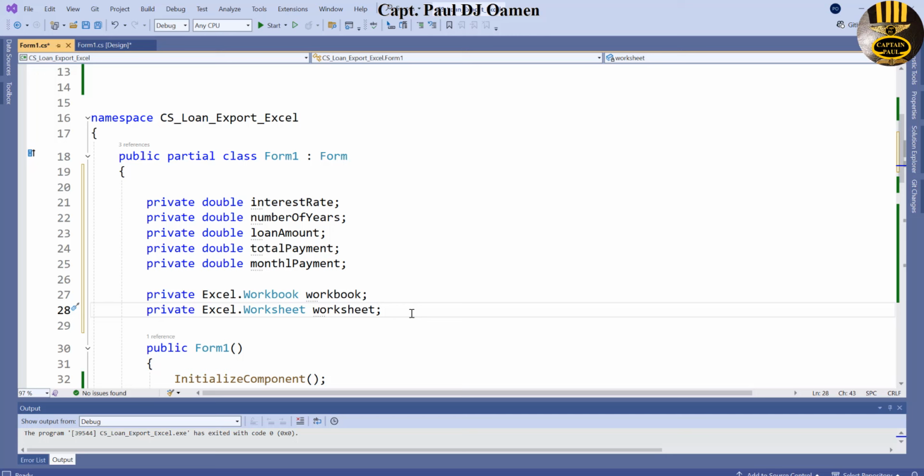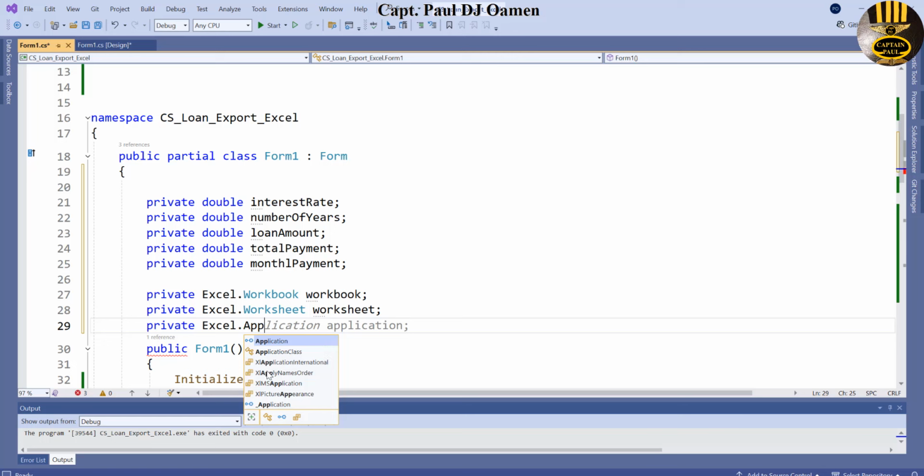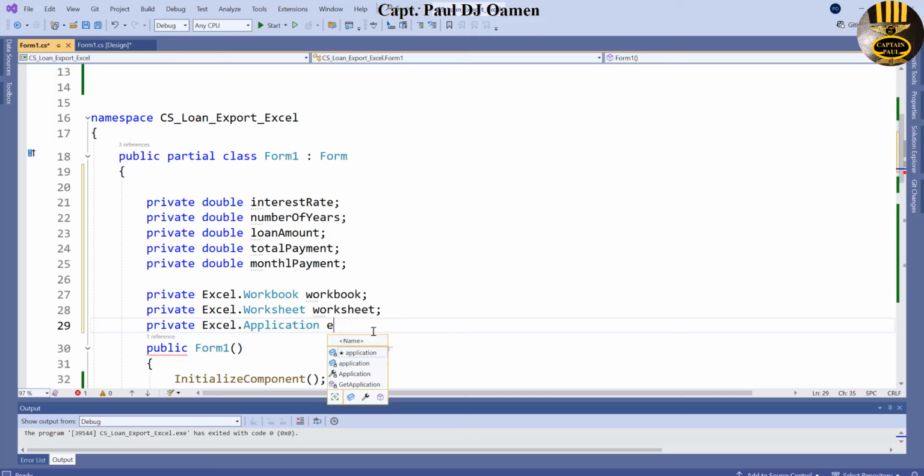Then I need one for the application, Excel.Application, and that's going to be, let's say, Excel app.